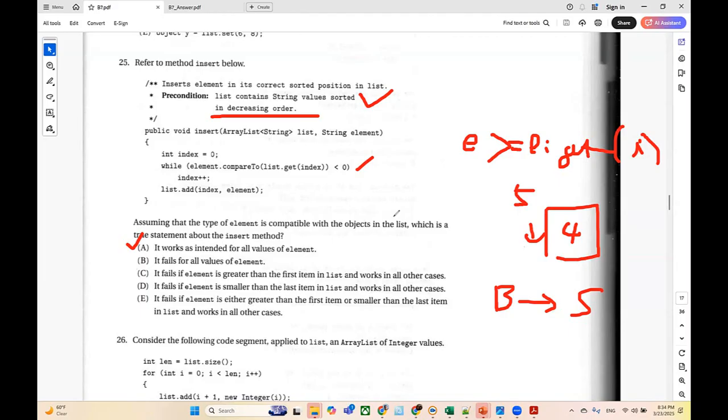Okay, which one you pick? I was thinking D, because doesn't that element have to be greater than the other values for it to work? Have to be greater than other value? Or like the element has to be greater than the value in the index.